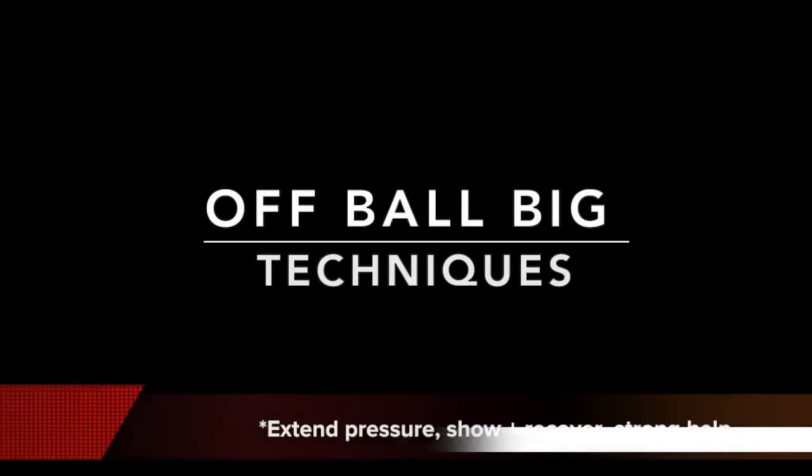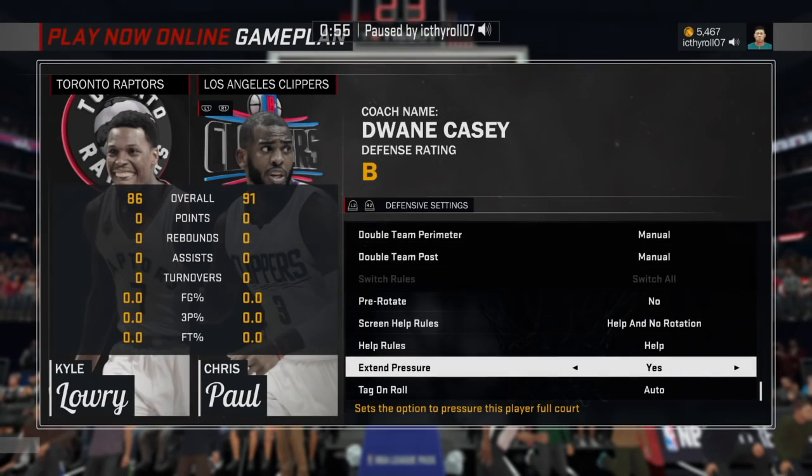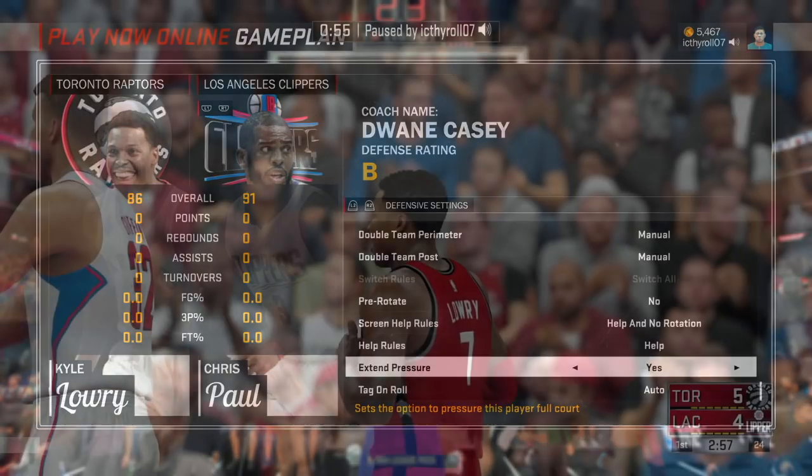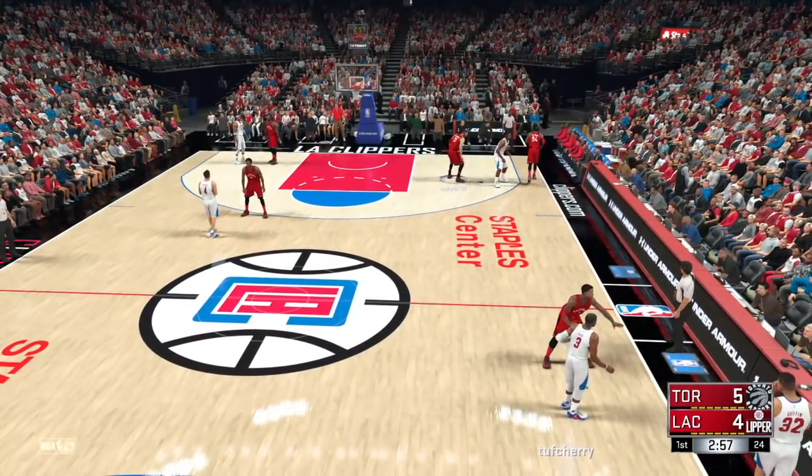So with that awesome help defense, you're also going to add in some off-ball big techniques. So I'm going to teach you how to use these techniques as an off-ball big: extend pressure, show and recover, and also strong side help. So we'll begin by focusing on extend pressure. Remember, I had this set on, I suggest, for all point guards, but here we're going to be demonstrating it with Chris Paul. So I am letting the computer do the extend pressure.